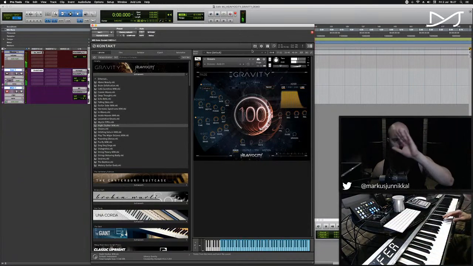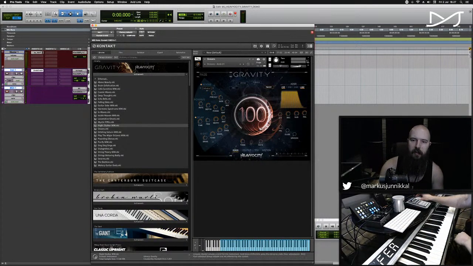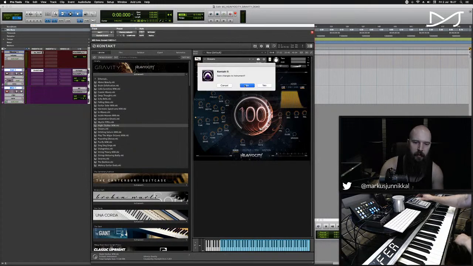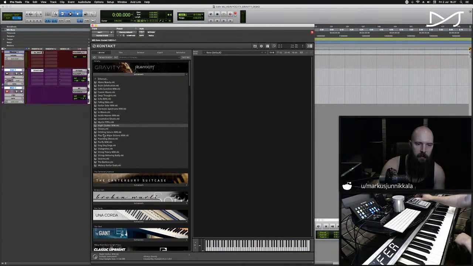It's doing that pitch bend wobble thing that I love so much.